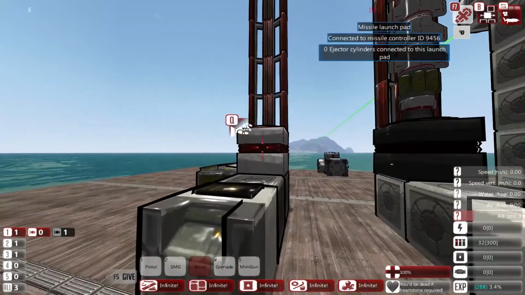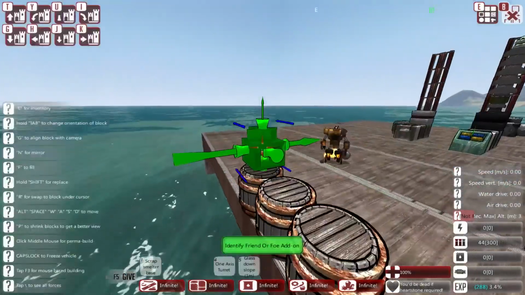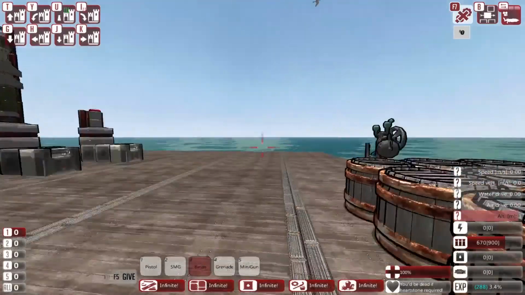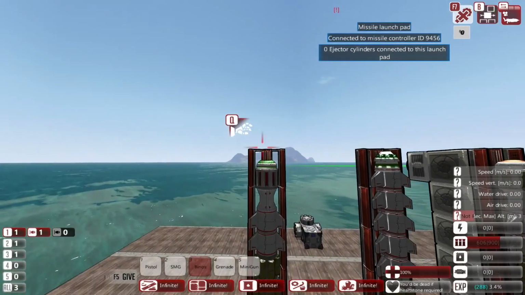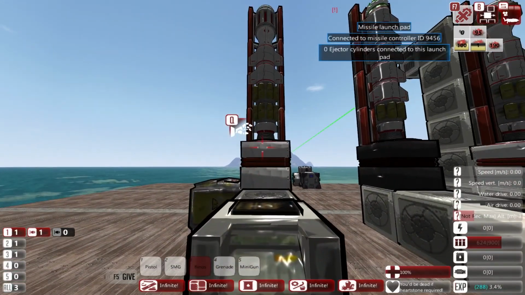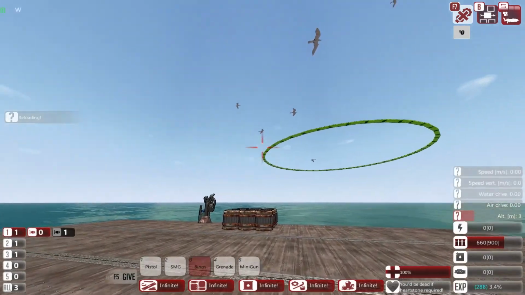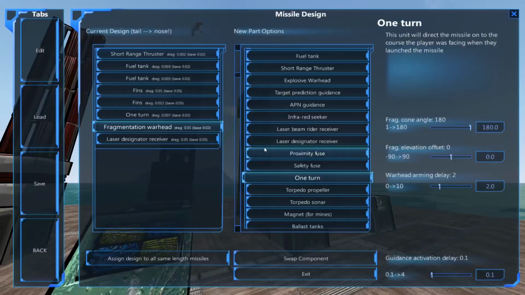And then if we turn around, after the missile's done reloading, let me place some more ammo barrels here, just so that will be done quicker. It does take a certain amount of time, of course, and the longer your missile is going to be, the longer it takes, and the more ammunition it will take. Anyway, if you now look at that direction, it's now going to turn in that direction. So that's what a one turn is for.